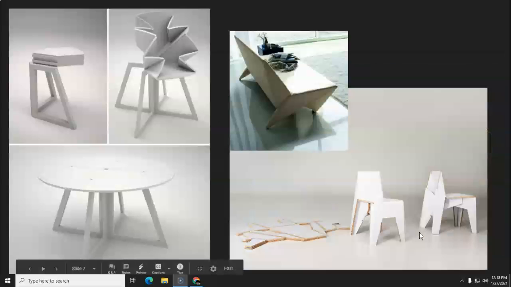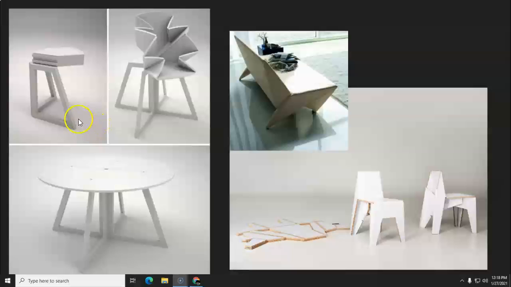These are some more examples of that. This table over here on your left is an example of what I was just talking about, where in a very small area, it can stand like this and is suitable for a table for one person, or you could use it as a desk. But then you can see it unfolding to a larger round surface, and the legs unfold and swing out too, and that way it can seat more people.